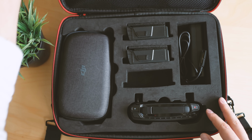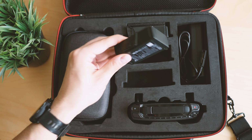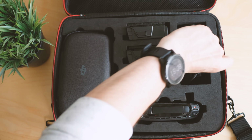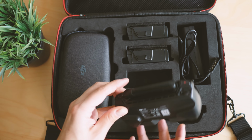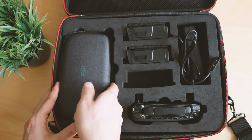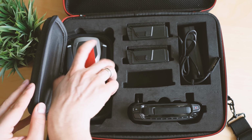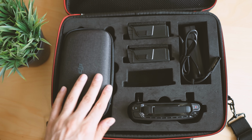My second favorite accessory is the travel bag. This one is actually customized and has a very funny story. I was actually planning to buy a Mavic Pro first, and very weirdly I started with the accessories, so this carrying bag was the first one that I bought. Then, after I decided to go for a Mavic Air, well, this bag was sort of useless, so I thought maybe I can somehow customize it.